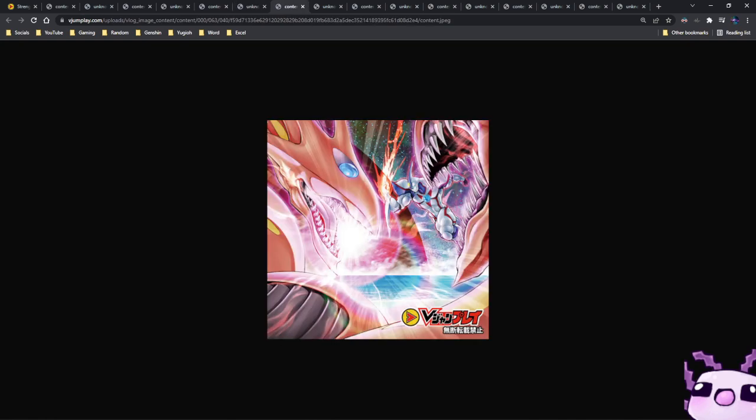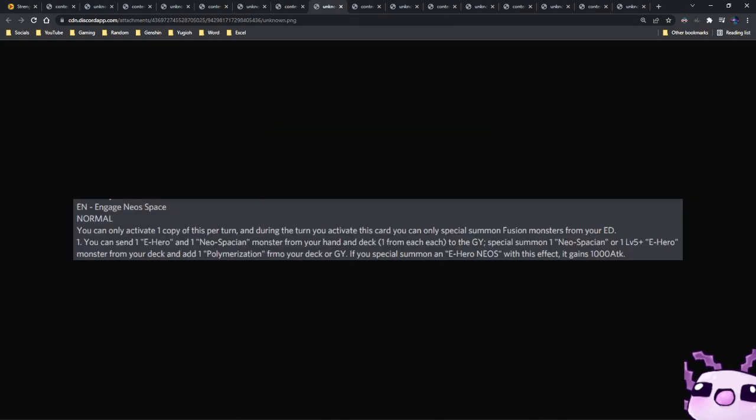That's perfectly fine. Next up, we have our lovely EN Engaged Neo Space. As we can see, it looks like it is going against Destiny Hero Plasma. I think that's Plasma or the Fusion. So it is a normal spell card. You can only activate 1 copy of this card per turn, and during the turn you activate it, you can only special summon fusion monsters from your extra deck. You can send 1 Elemental Hero and Neospatian monster from your hand and deck, 1 from each, to the graveyard. Special summon 1 Neospatian or 1 level 5 or higher Elemental Hero monster from your deck, and add 1 Polymerization from your deck or graveyard. If you special summon an Elemental Hero Neos with this effect, it gains 1000 attack. This just turbos out everything that you need for your deck. This is actually very good.